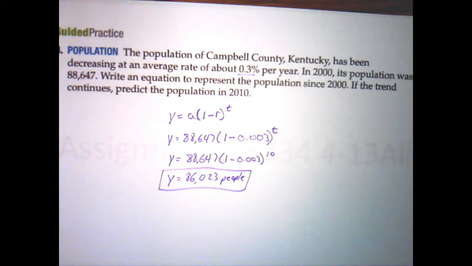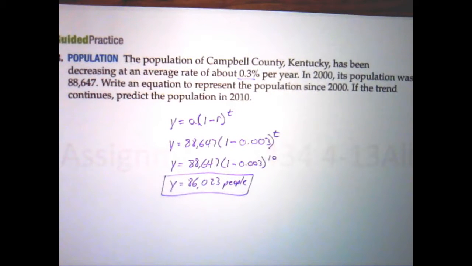One thing that is really cool and neat about exponential growth and decay is we can take a lot of data from the history and use it to predict the future. It's a mathematical prediction. It's an educated guess, and it's essentially saying if this trend continues the way it has, this is going to be the result. So a lot of the scientific stuff, a lot of any predictions about the future that you see, any valid ones are going to be based on some sort of mathematical reasoning, such as exponential growth and decay.